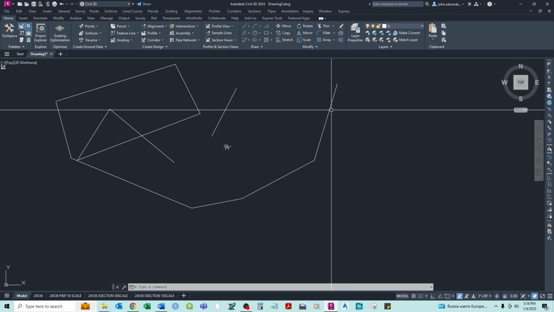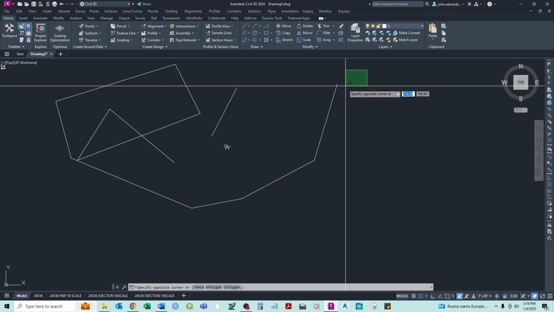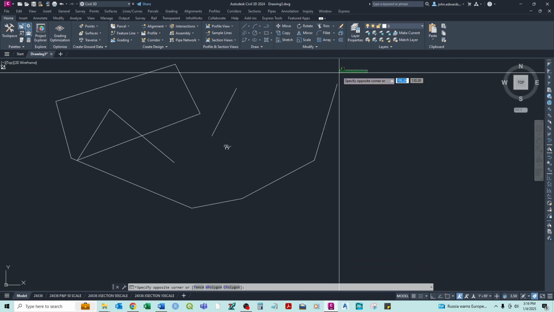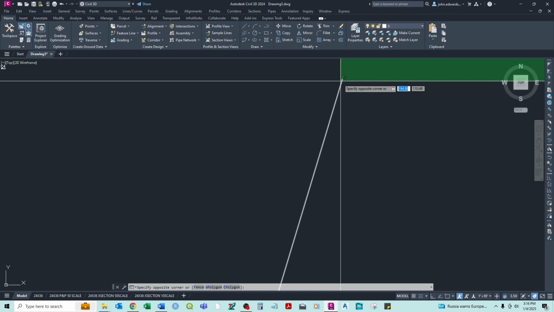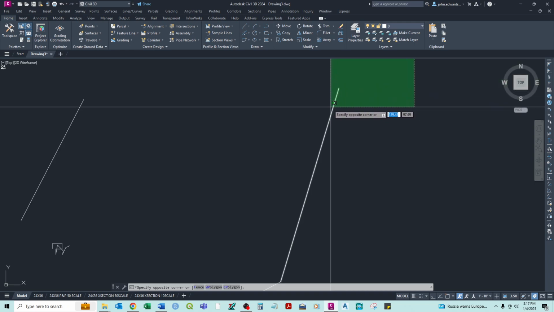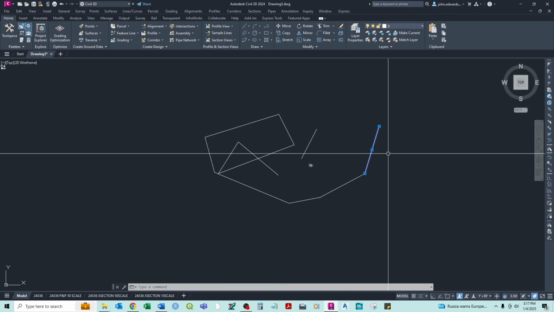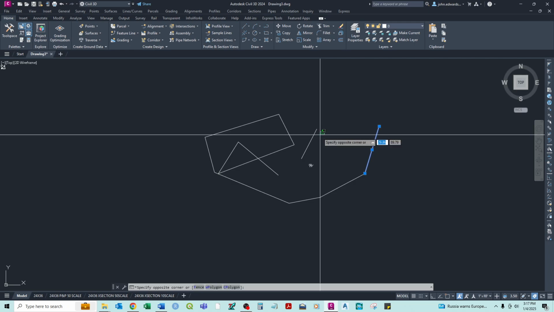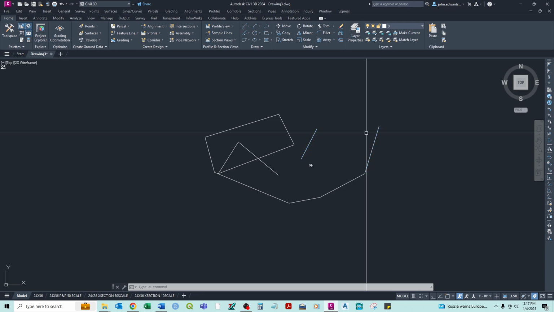So I can either click it like I just did, or if I click around it, just go to the left, any part of this line that is touched by my selection box, if I'm dragging to the left, it will select it. So I don't have to click the whole thing. Any point on that line will select the object.